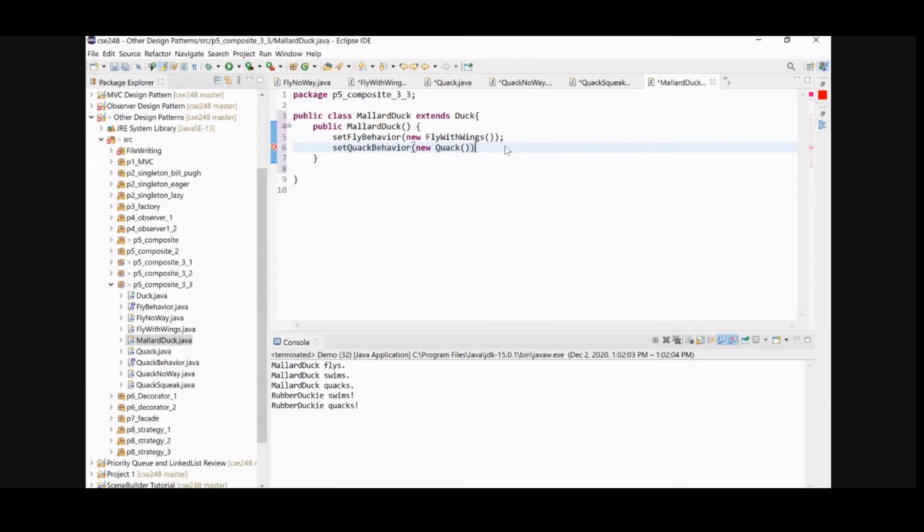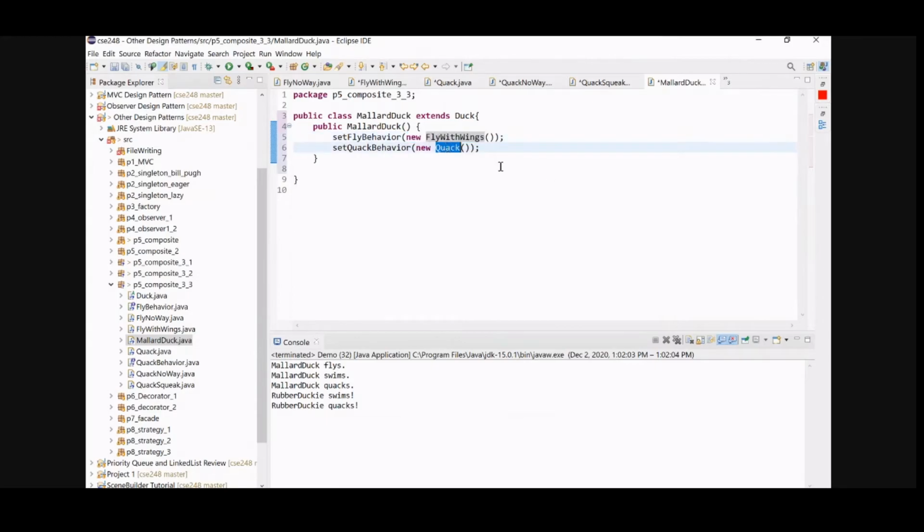Okay, because FlyWithWings is a subclass of FlyBehavior, that's why it is allowed, because of polymorphism. All you need in set fly behavior is a FlyBehavior, and because of polymorphism, FlyWithWings is a type of FlyBehavior.